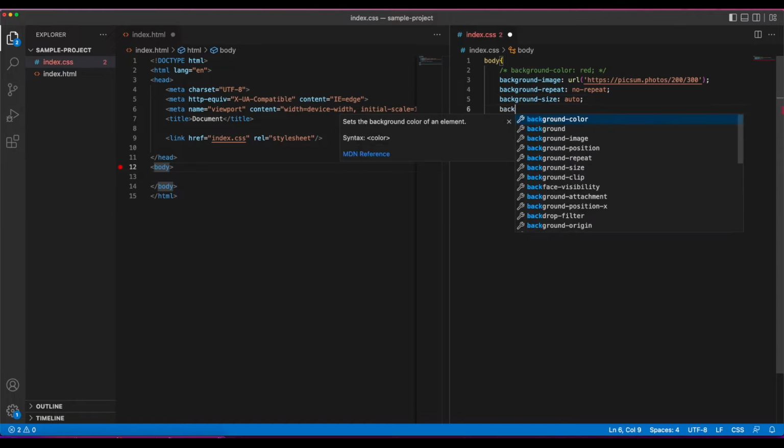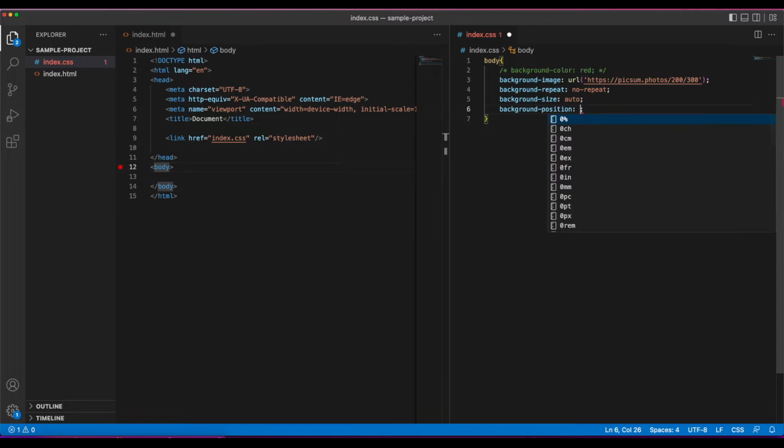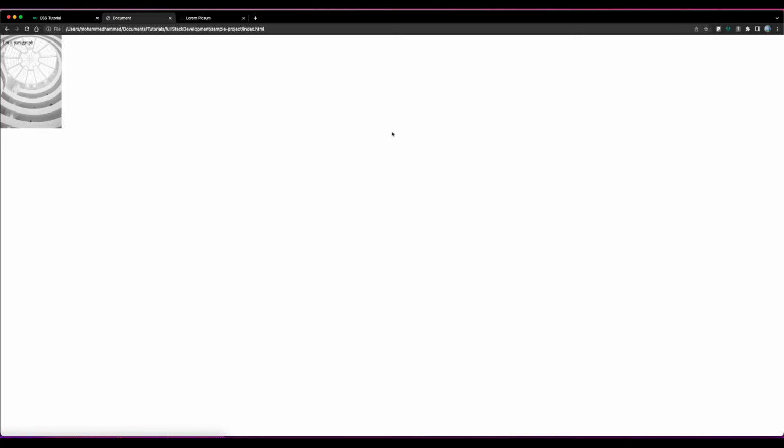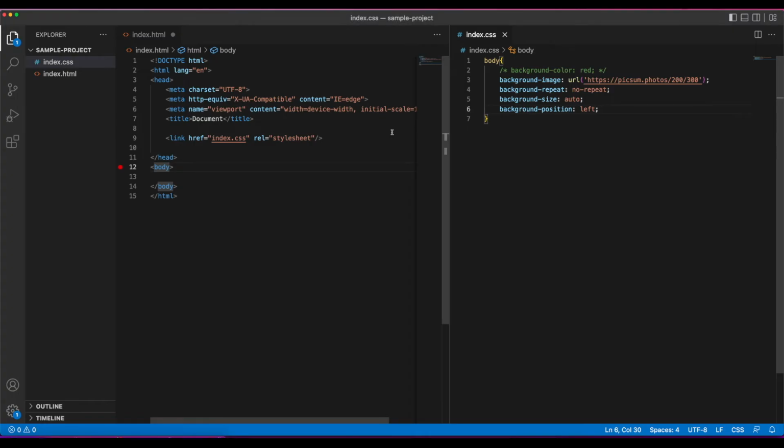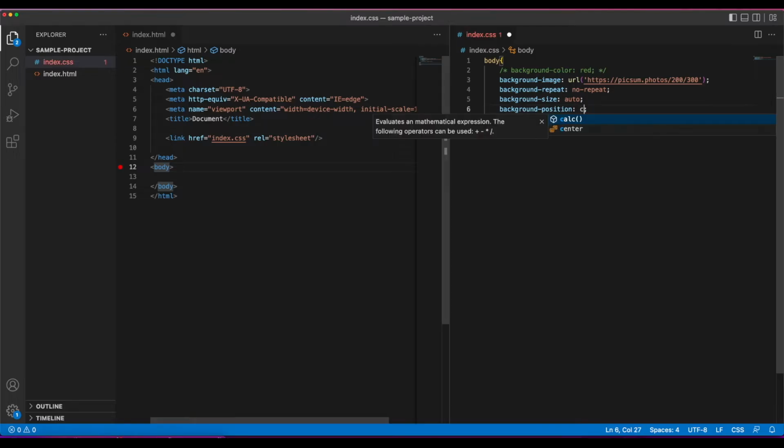We also have background-position. As you can see, it gives you the description here of what that does, but that basically positions it differently. So let's try, these are the values that we can give it. I'm gonna try left. Okay, let's try right. There you go. You're seeing a difference, and that's basically that, really.